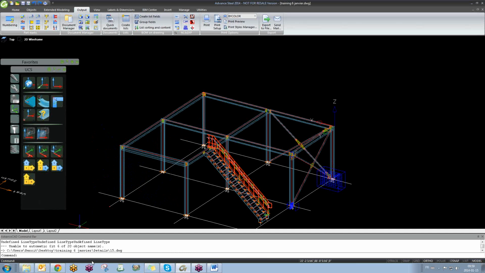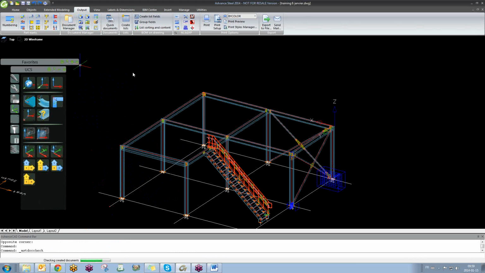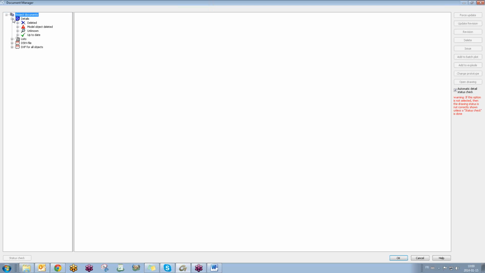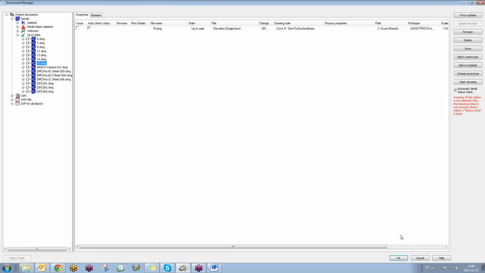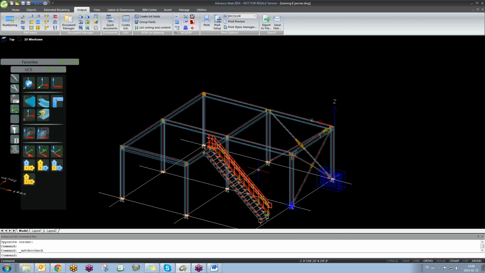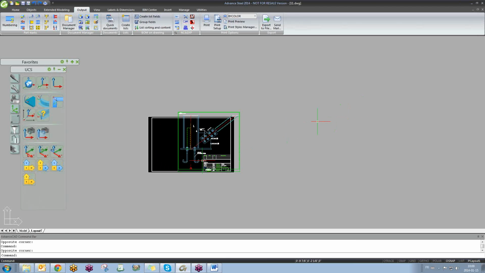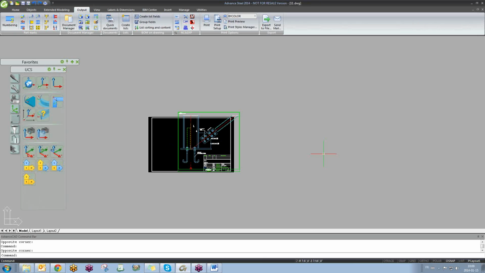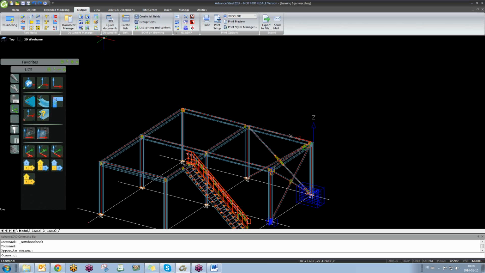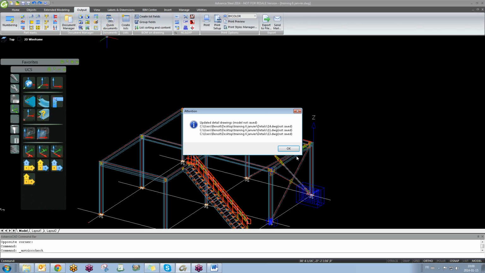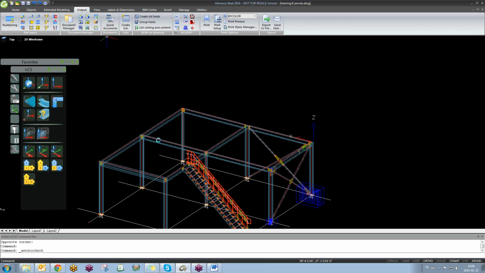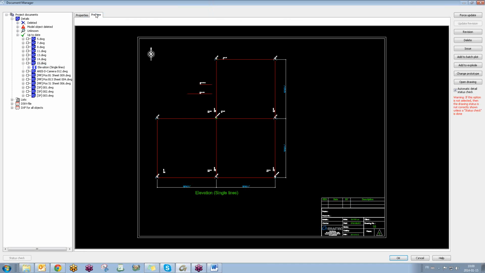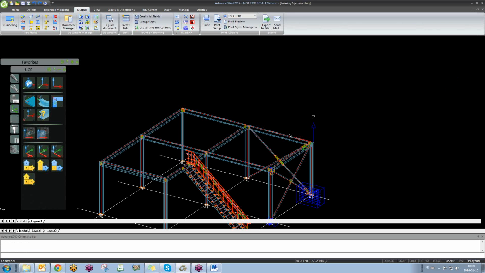So OK. Now it's number 15 here. If I go to Documents Manager to visualize drawing number 15, hit OK. Oops, I have to open this one.